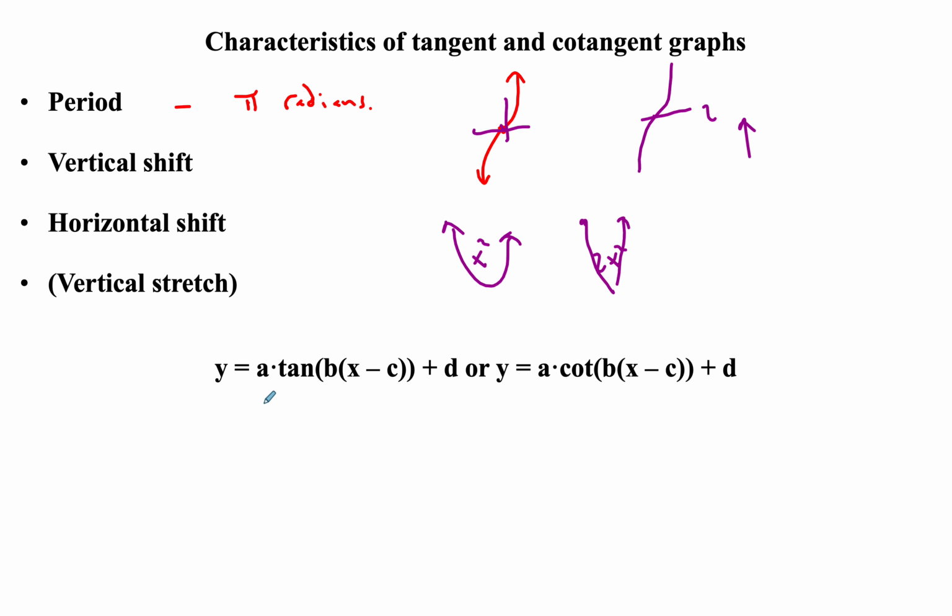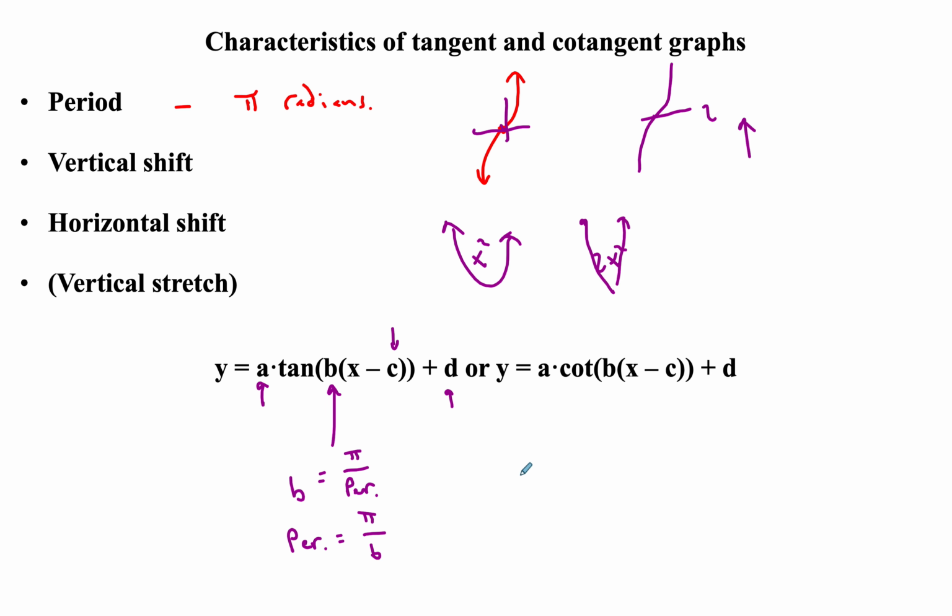To be honest with you, vertical stretch, which is A, we're not going to be seeing that much of. We will see B still being used to adjust the period. And by the way, because the basic period is pi, B is going to be equal to pi over the period, which also means that the period is going to be equal to pi over B, depending on whether you have the equation and need to figure out the period, or you're trying to figure out from a graph what the equation is. And then C is still the horizontal shift, and D is still the vertical shift, though this is tracking where that central point goes. That is where it's changing from concave up to concave down.